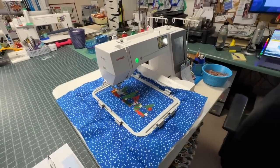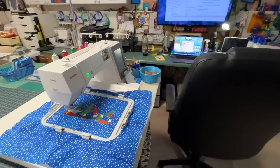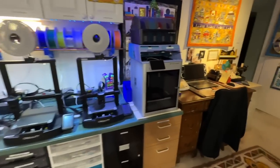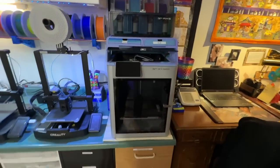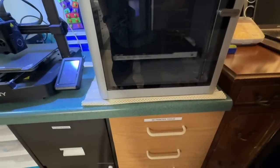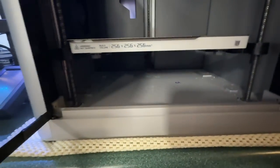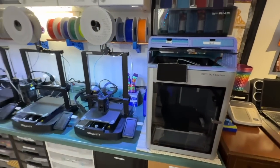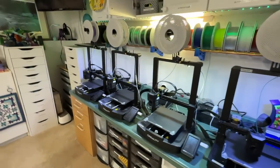I did make a couple of things on the 3D printer. Right now they're quiet, as you can see. I've got to clean out the bamboo. Little bits and pieces get caught down here underneath. A bit of a reflection if I open up the door. Down in here, this is a real trap for little pieces of filament, you know, cast off pieces. So I need to clean them up. I need to clean up all of the printers for that matter.